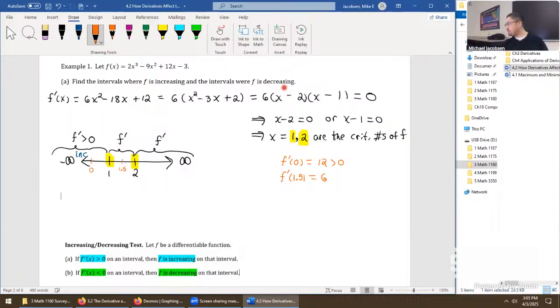1.5 is convenient here because I can just go 6 times 1.5 minus 2, which is a negative 0.5, times 1.5 minus 1, which is a positive 0.5. And we don't even need to know what the number is. We just want the sign of the number. It's negative because there's only one negative there. So I'll go less than 0. Up here, go less than 0. Take a look at our guide right here. If the derivative is less than 0, f is decreasing. So just a really quick notation, I'll remind myself decreasing here. Then that was so fun. We just rinse and repeat. Any questions first, folks, with that conclusion there?